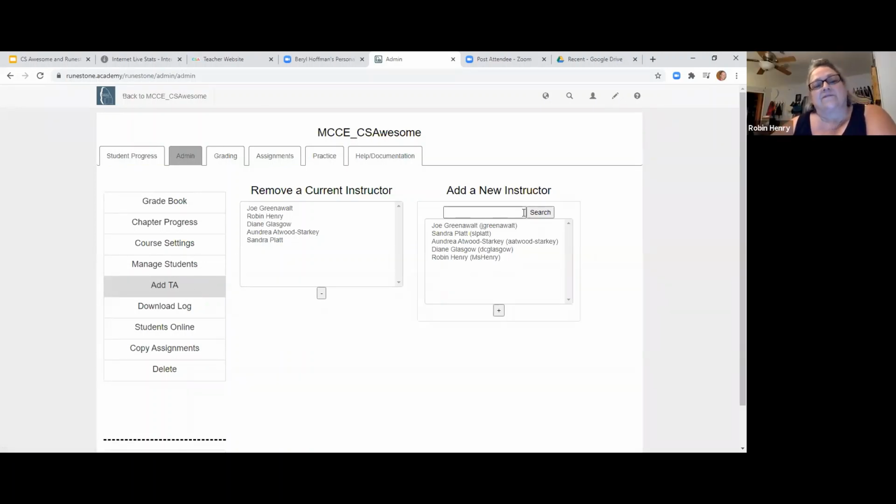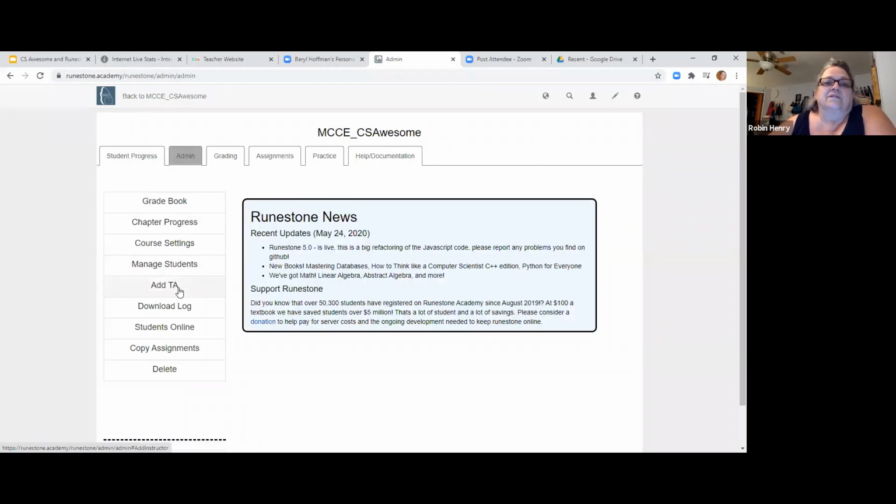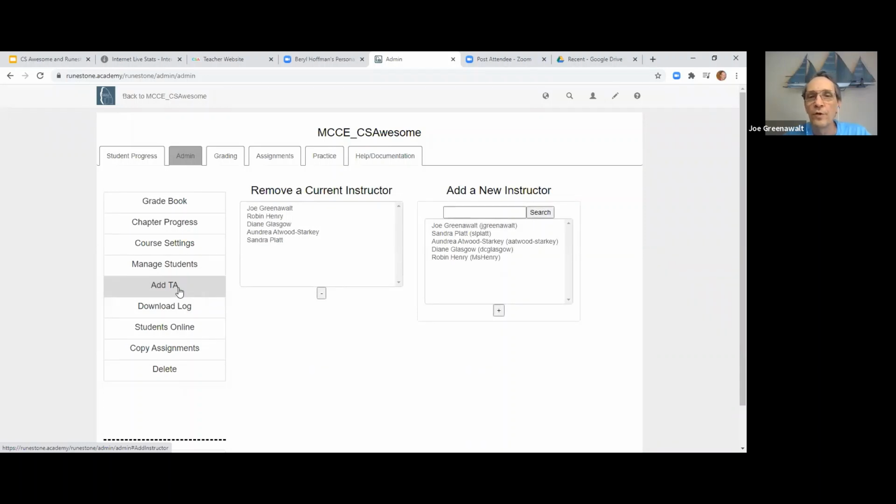And do they need an active email account, a real one? It is not needed if you use the system to protect the PII that I want to tell you about. If they make up a bogus email account, Runestone will let them create their account, at least like they used to. But when they forget their password and go to reset it, they won't be able to get back into their account. Right.